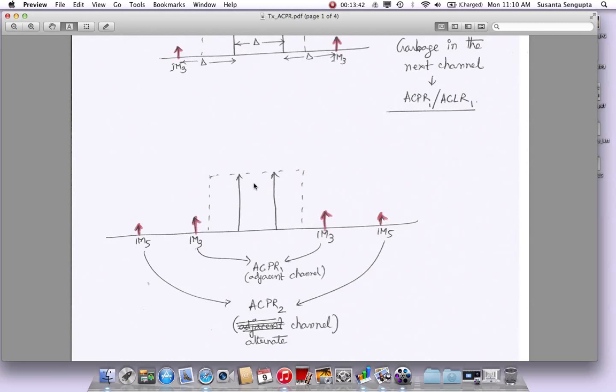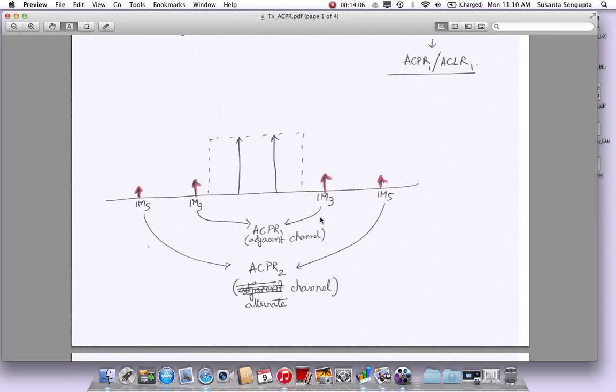But as you have all these thousands of subcarriers, they're going to cause huge amounts of IM3 here, IM5 here, and a lot of IM5 here. Based on the phase of all those IM3 and IM5 components, they're going to create an eventual power, based on the vector addition of different components with different phases. And at the end, what it looks like is just noise. So that is the fundamental behind ACPR1 and ACPR2.